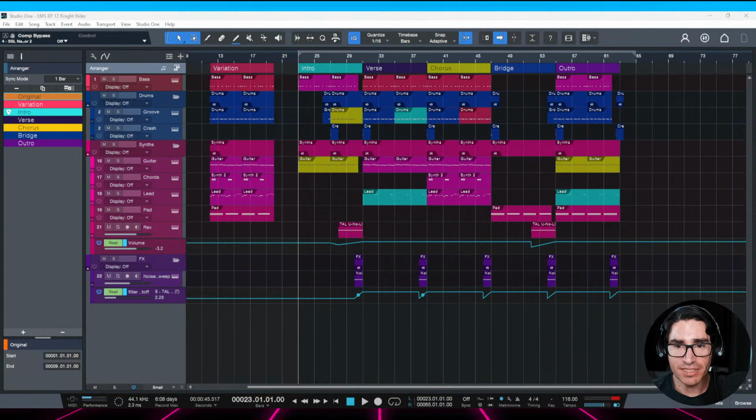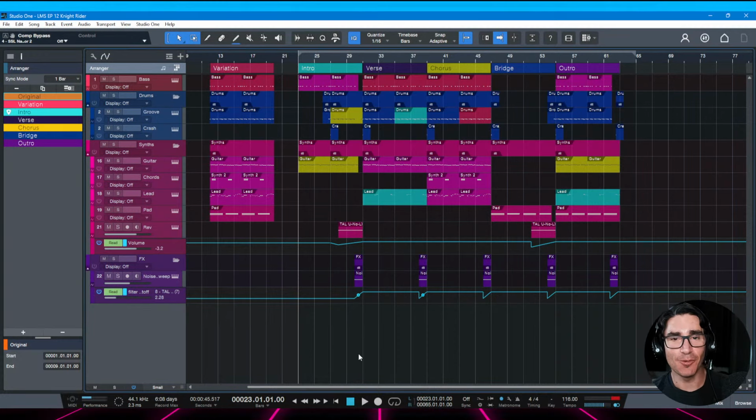Now, as I was listening to this, I certainly wanted to hear more of it. Of course, it's a little abrupt going from here into the bridge and straight into an outro. If this were a full length track, we would have, like I said, given this more time to develop. But in any case, I was excited to hear more about this track.